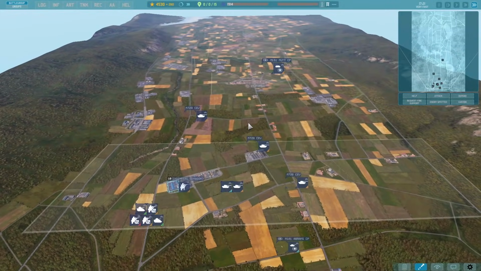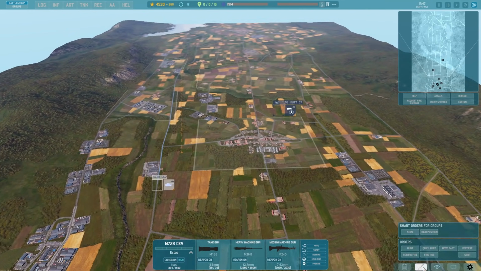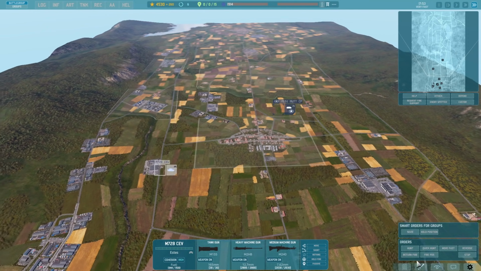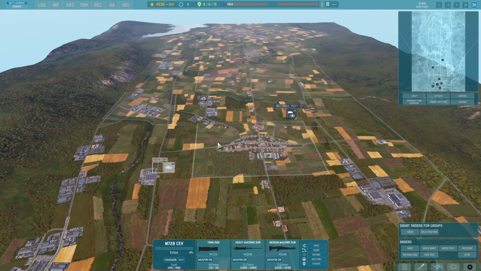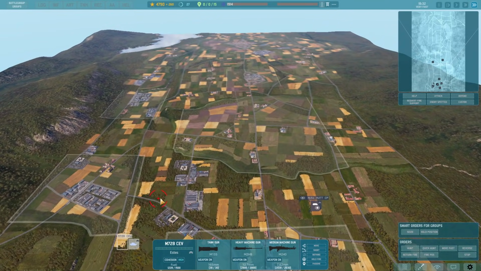Another thing, and you might have noticed it already, is when you give an order, you see a line on the ground that indicates what they're doing. You can turn it off or on for all units by this button here. Or alternatively, if you have it turned off, when you have a unit selected, you just press Shift, and it shows you what the unit is doing. Quite useful.